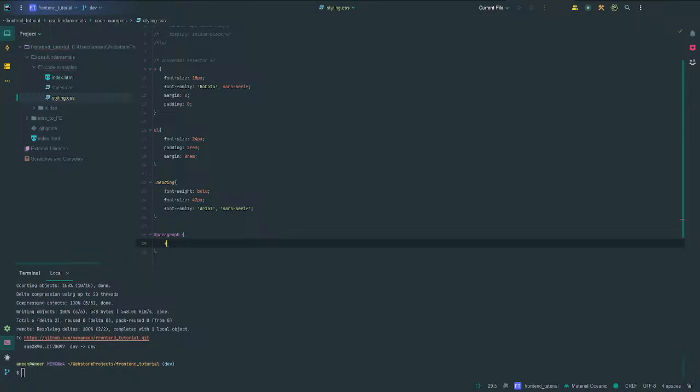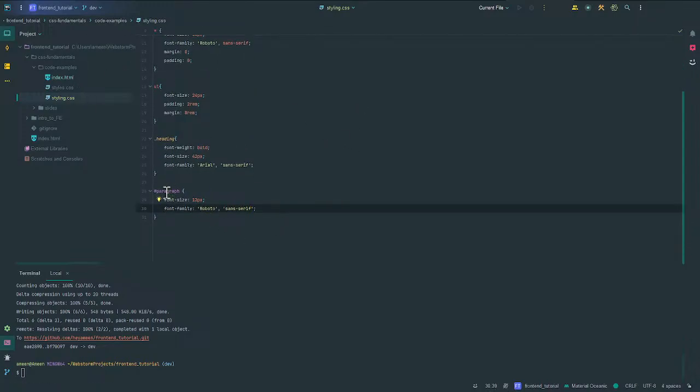So we can specify here that we want our font size for the paragraph to be 12 pixels, and we want the font family to be Roboto, or we want it to be sans serif if Roboto doesn't exist.